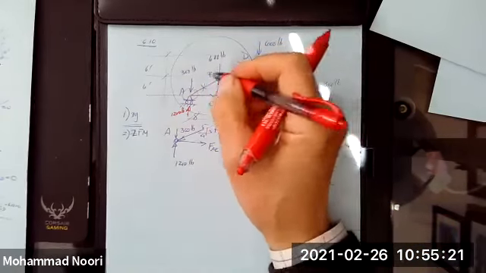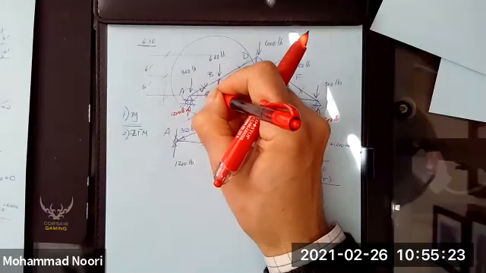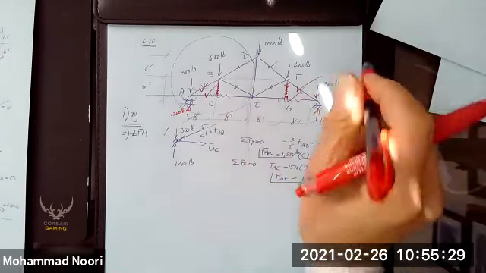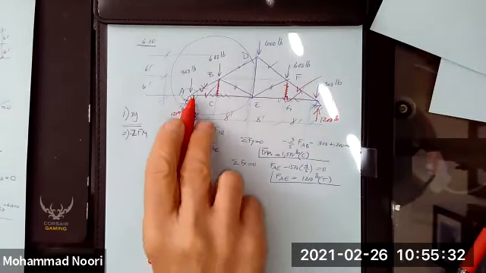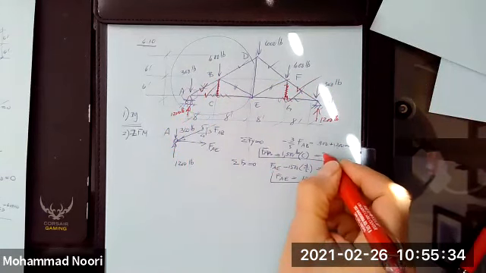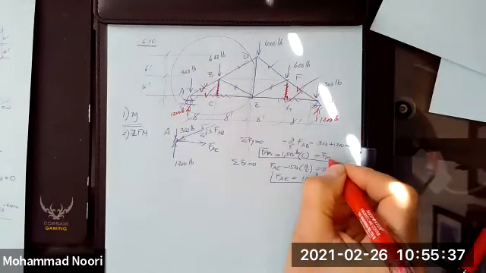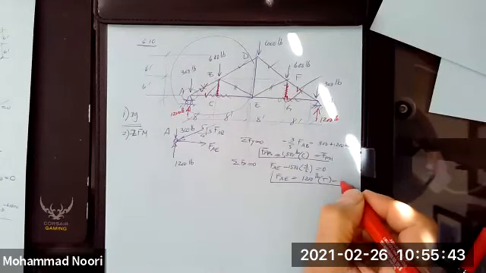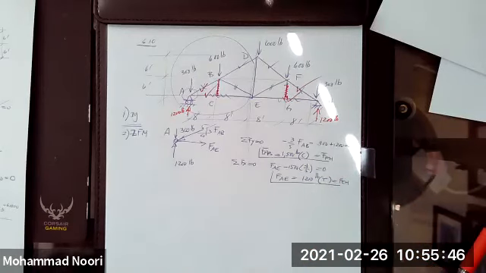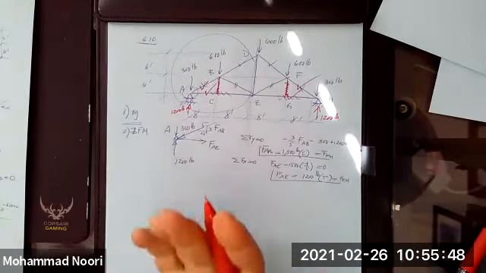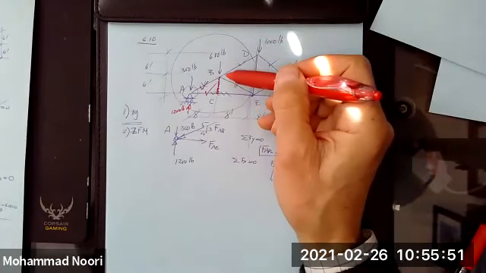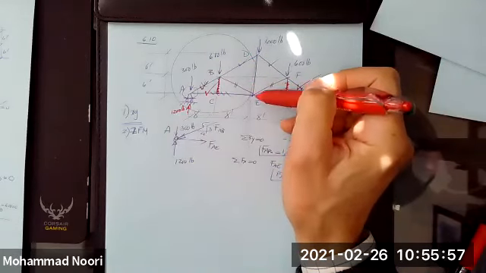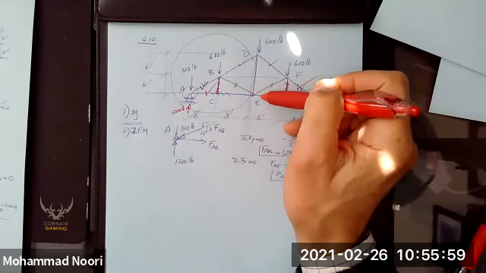So you have found the force in this member, as well as this one and this one, because the force in AB is the same as the force in FH, and the force in AE is the same as the force in EH. Okay, move on. This joint now has 1, 2, this joint still 1, 2, 3, and this joint still 1, 2, 3 unknowns.